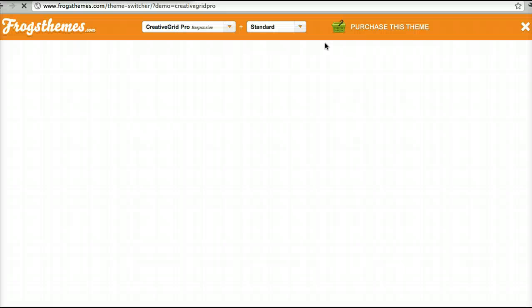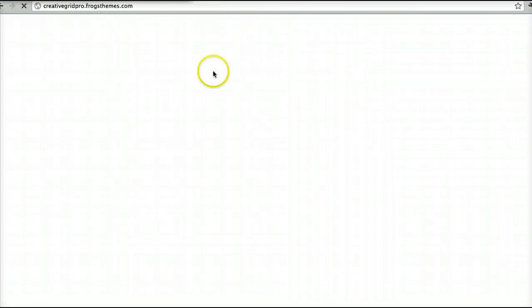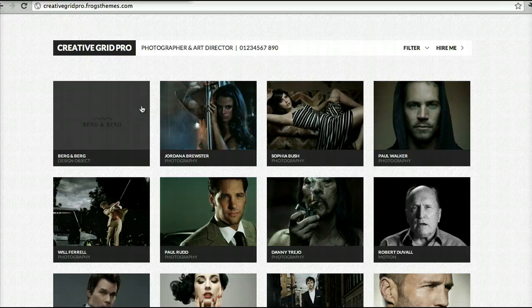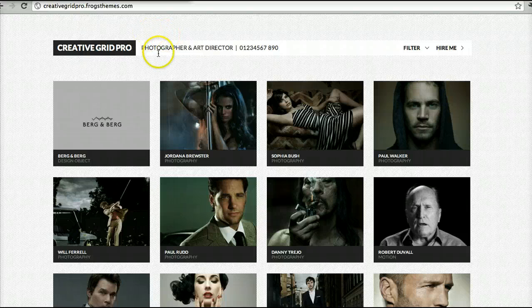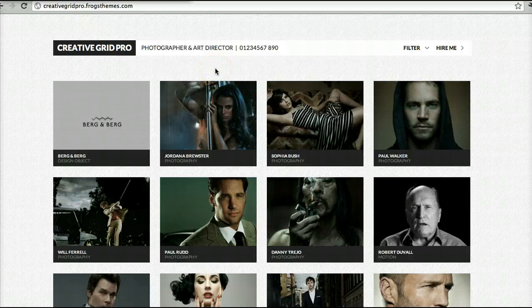Okay, here we go. I'm going to get rid of this top frame right away because it just eats up real estate, screen real estate. All right, this is it, Creative Grid Pro. Simple, minimal, there is no question, and for me, very Swiss style design here. The font types remind me very much of Helvetica. The layout is very modern, very contemporary feel, and clearly being oriented at designers, web designers, artistic designers, architectural designers, designers in general, because it's very graphic heavy.